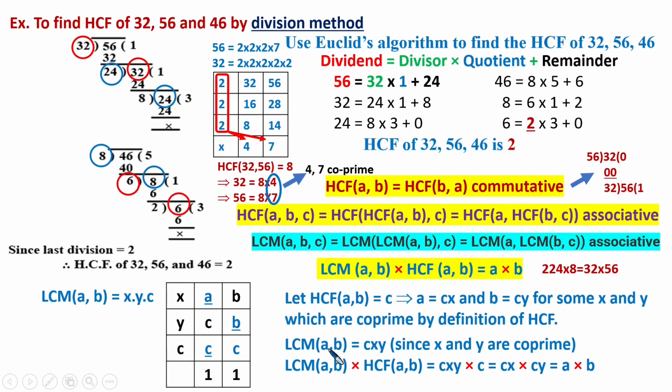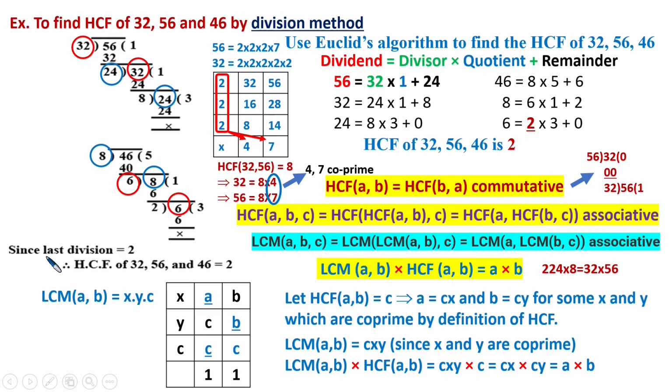So here we show LCM of A comma B. If I take A and B, and suppose you start with X, it goes into A C times, but it doesn't go into B, so I bring B down, and then I take Y, which may go into B. So Y goes into B C times. So B is equal to Y into C, and A is equal to X into C, and then you have C and C. C is common, so I multiply by C, I get 1, 1. Just freeze it and go through it, try to understand this. So LCM will be this times this times this.